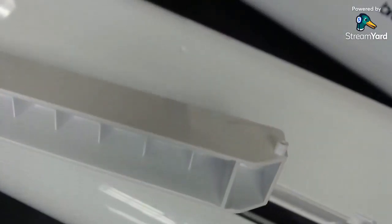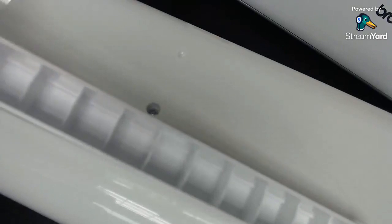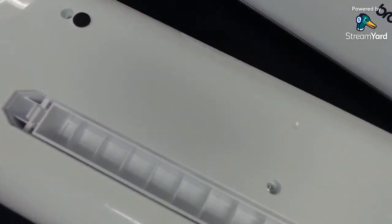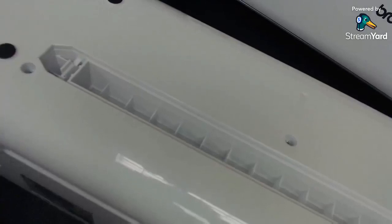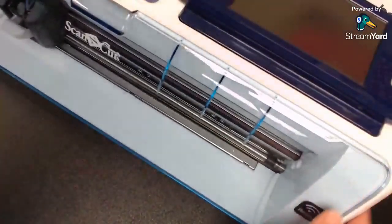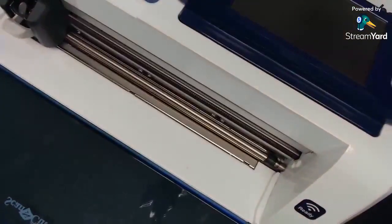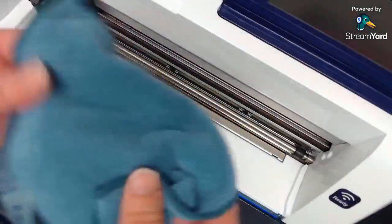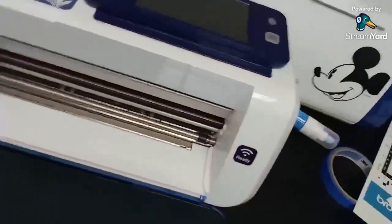So this has like a little knob on the side there that fits down in this little hinge, and then it sticks down like that. And that one is cleaned. So that is the scanner glass. So that's a real good one to clean also. The other thing that I like to do, and I don't have any water on this little cloth. Sometimes I'll use this cloth with a little water because that's all you use on those Norwex cloths.